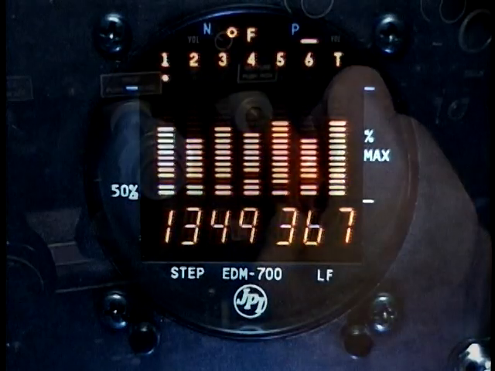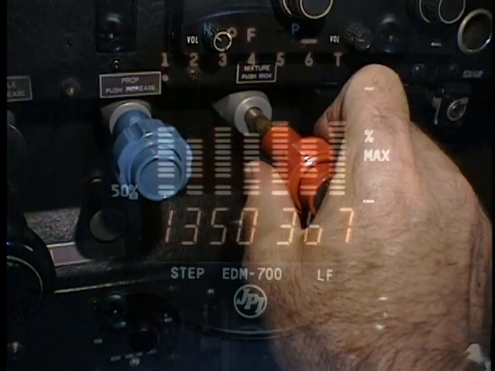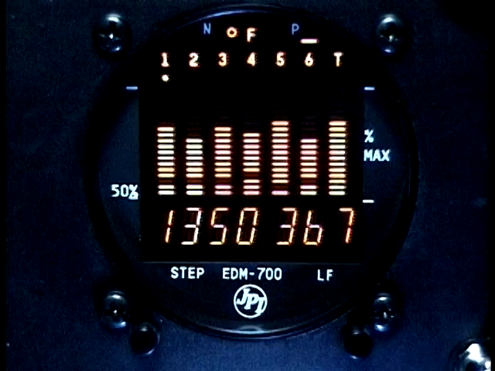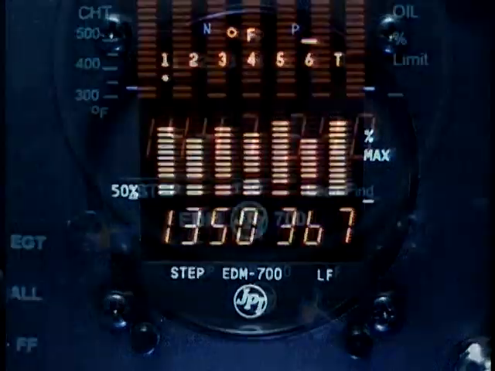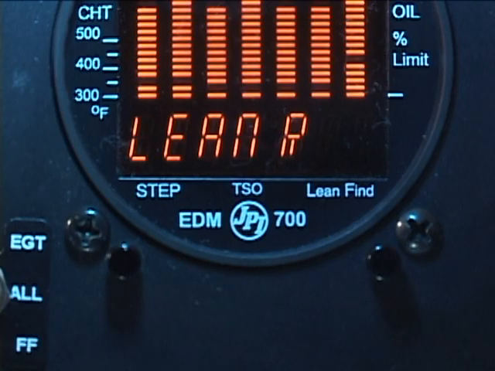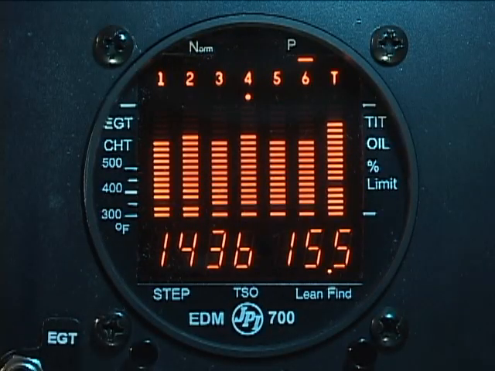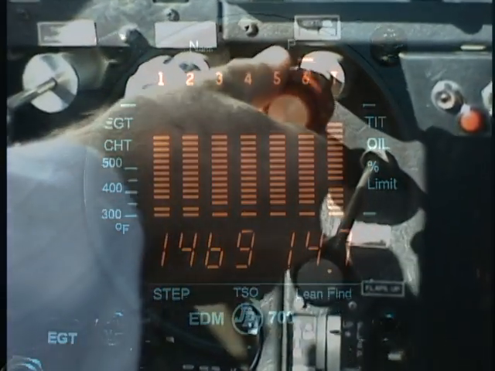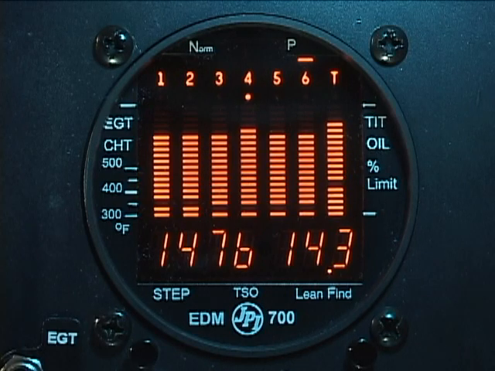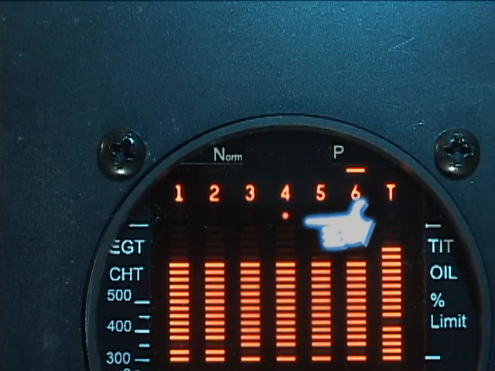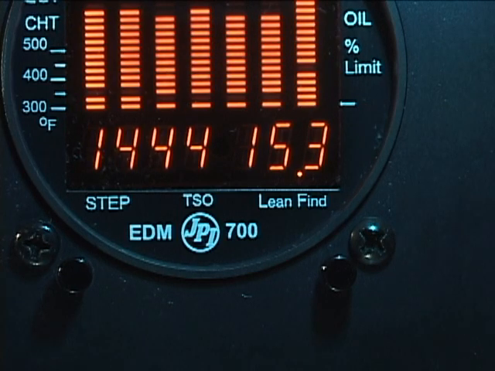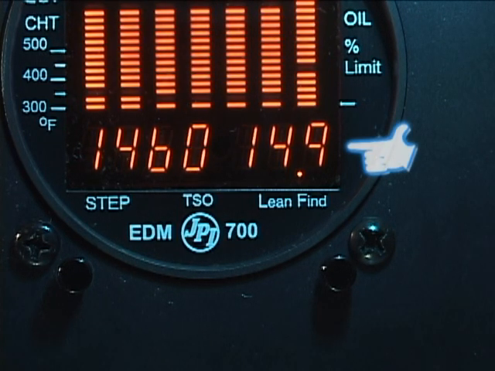For example, let's say that you have determined that 1350 is the pre-lean value for your aircraft. Now wait about 30 seconds for temperatures to stabilize. To enter the LeanFind mode, tap the LeanFind button. You will see the exhaust gas temperature of the hottest cylinder on the left display. Lean the mixture at a rate of about 5 degrees per second without pausing. When there is a 15 degrees rise in the EGT, the LeanFind will become active, indicated by the flashing dot under the number of the hottest cylinder. If you have the fuel flow option, the fuel flow rate will be shown on the right display.